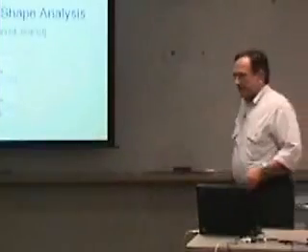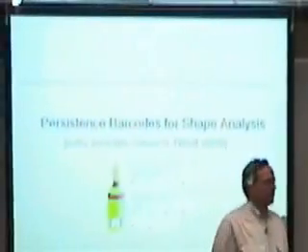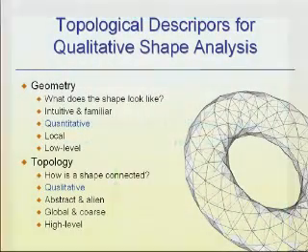Okay, let me start with an inverse problem, an analysis problem, with persistence barcodes for shape analysis, where the idea is we're taking a point cloud and trying to understand qualitatively what the shape is. I guess with CVPR going on this week, I'm missing most of the visual people here who might be interested in this.